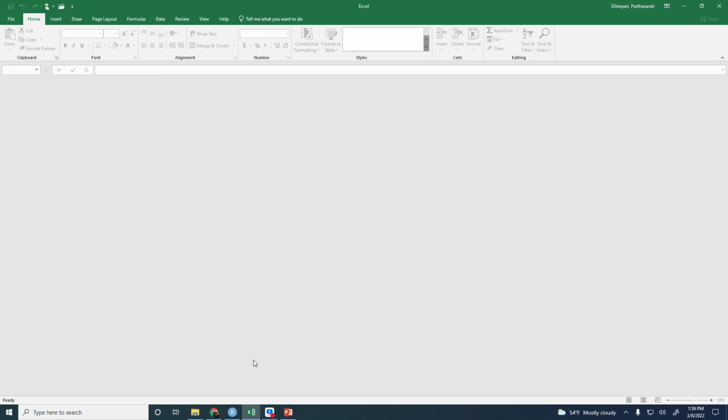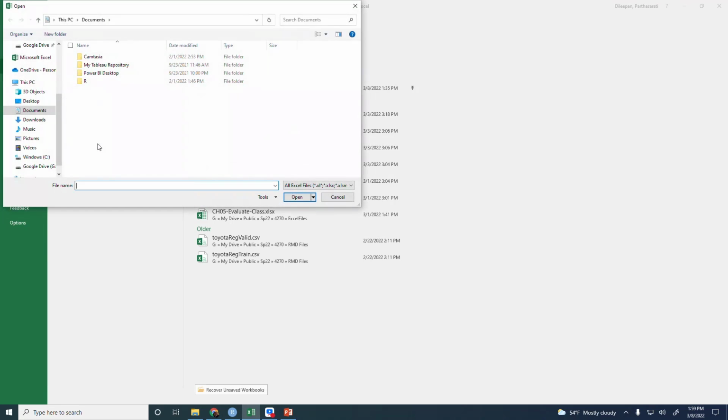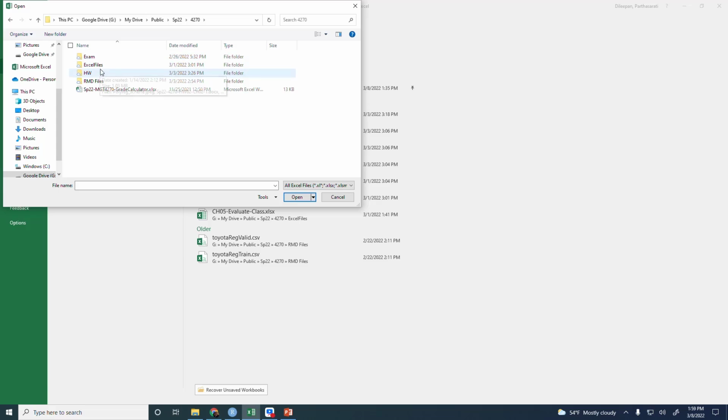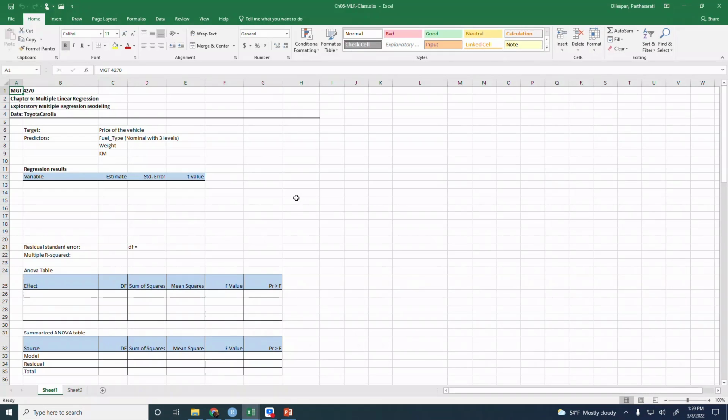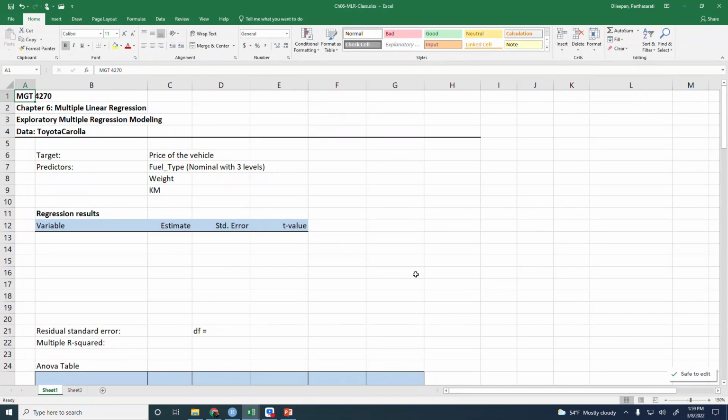Okay, now we're going to head on over to Excel, and we'll copy paste the results from R into Excel, and we will look at each of them and try to understand what they all mean. Here I have a shell file that gives you some basic structure, and this is where we're going to copy paste our information. So before we do that, let's just understand what we have.